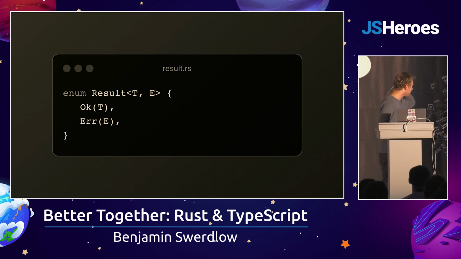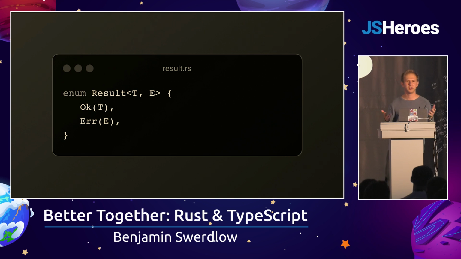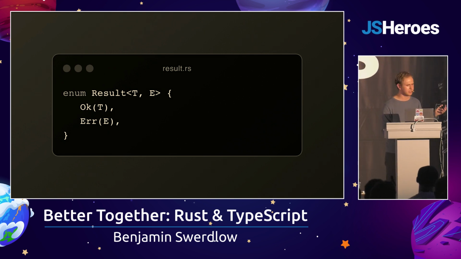And what I'm hoping we can bring from this philosophy in Rust into our TypeScript, as I'll show later, is that we can treat these as equal paths, as another way that your code can run. An error might not be something going wrong. It might just be something going differently.